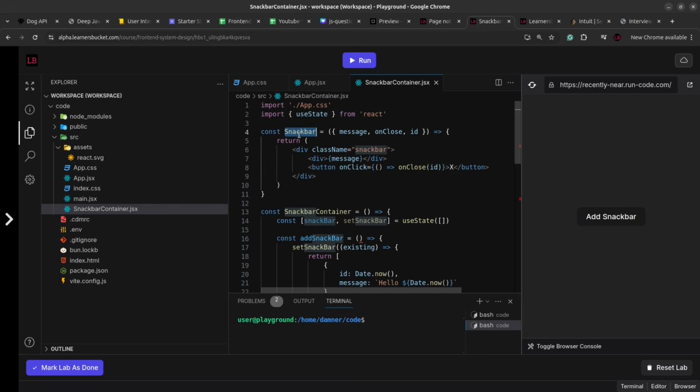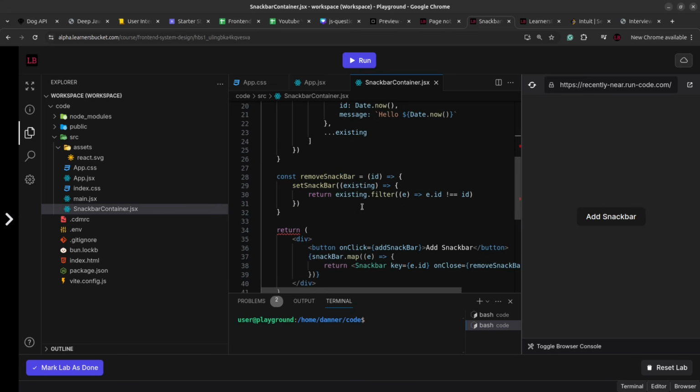So we got our snack bar, and we got our snack bar container.